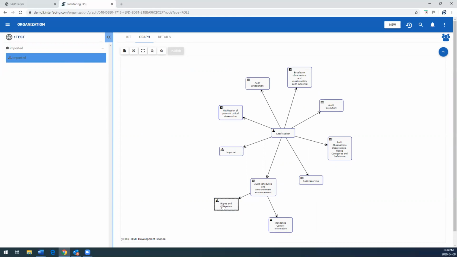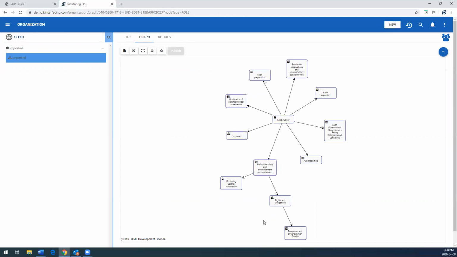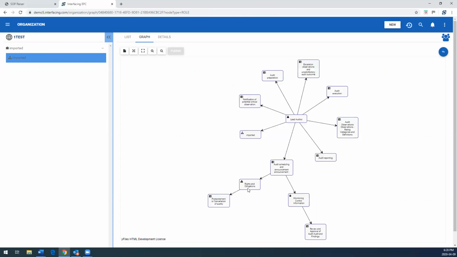risk. And if I drill into that risk that was also imported, we can see that actually that risk is also inherent within the postponement or cancellation of audits. And this control was also utilized on another process, review and approval of audit and findings. So all of this information across the entire repository was imported with all of its interdependencies. That way you can do an impact assessment. Whenever a role changes, a system changes, you can see all the downstream impacts and actually evaluate those changes.